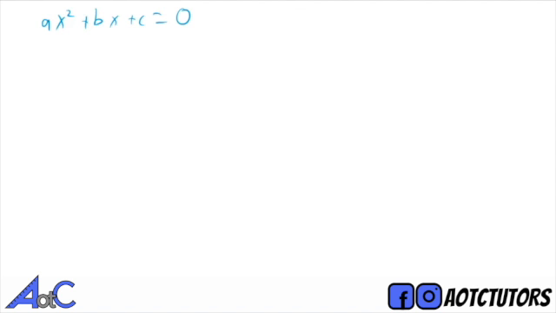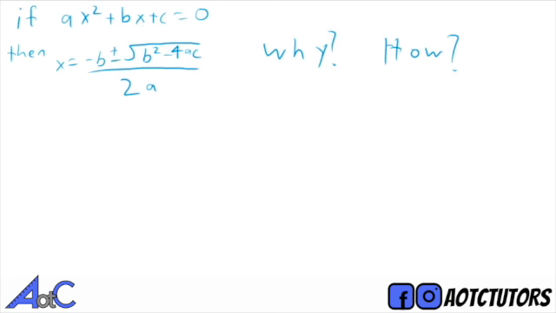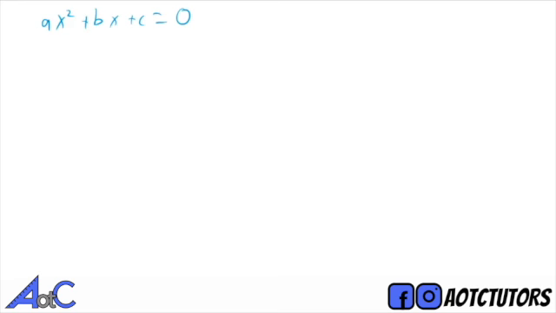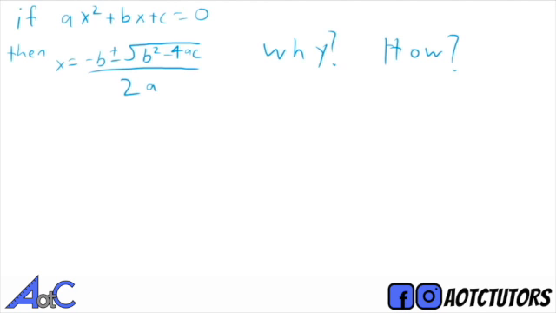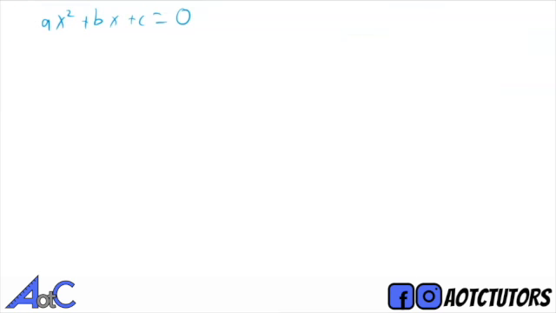So what we're going to do here is use that concept of completing the square in order for me to get from here all the way to here. And it's going to be a little bit tricky, but you'll see that the quadratic formula doesn't come out of nowhere. It actually is derived properly using correct algebra techniques. So the first thing I'm going to do is start by moving that value of c to the other side.